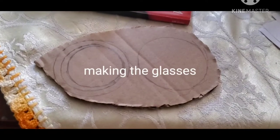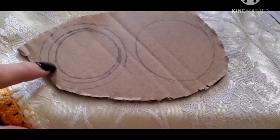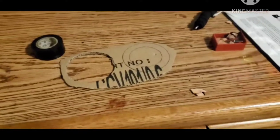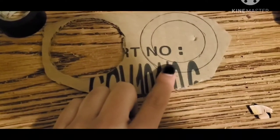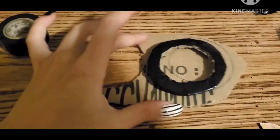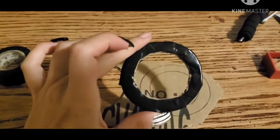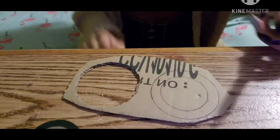I'm using cardboard to make the frames of the glasses. I was trying to figure out how thick of a frame I wanted, somewhere between two lines. I'm going to cut out the circles first, then through the frame — I'll put a circle and then another circle inside. This is the diameter I want for the frame and the thickness I want. After that, I take some electrical tape, which has a rubbery plastic texture, and put it around. The inside looks kind of crappy but it's going to get painted. This is basically what our frame for the glasses is going to look like.